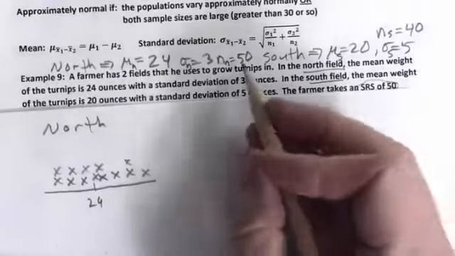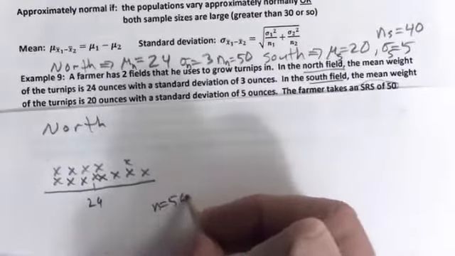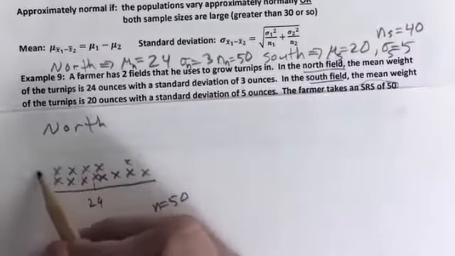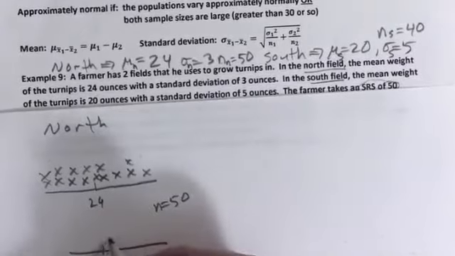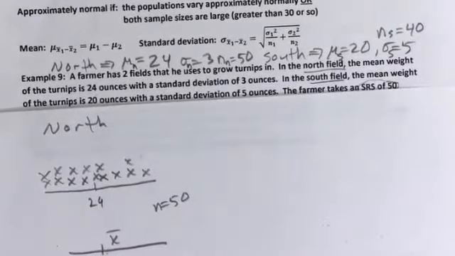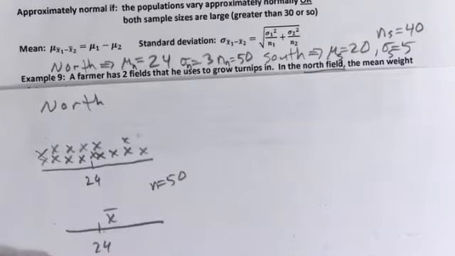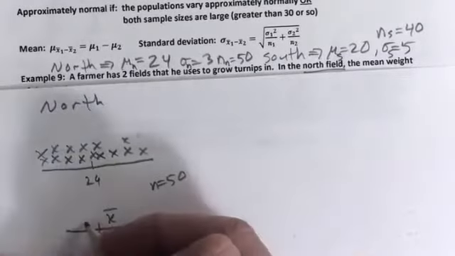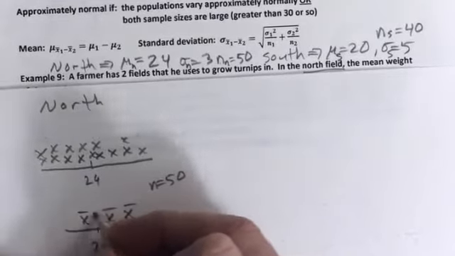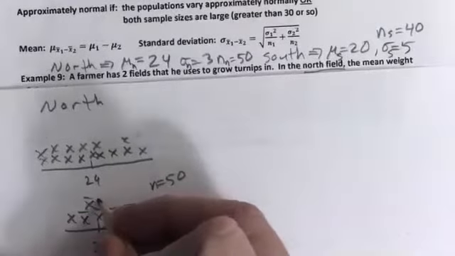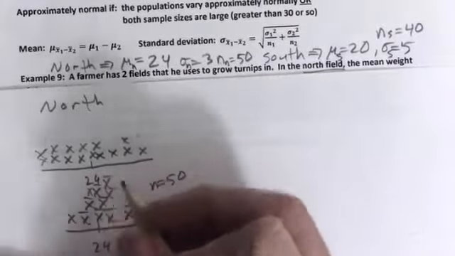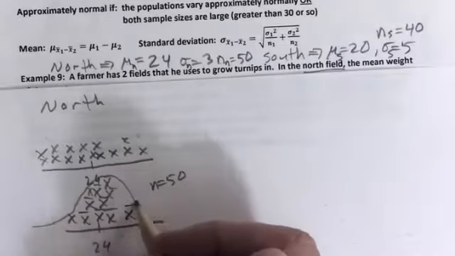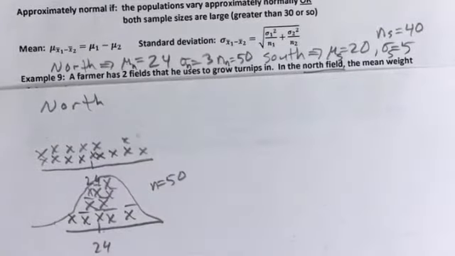Then it says we take a sample of size 50 and average them. We take 50 of these X's, and there's a large number of these X's, and average them, and we get an X bar. Maybe it's like 25.2 or something. Now, the concept of a sampling distribution is we took many samples of size 50, each time finding the X bar, and we averaged these things. It would create less variability. It would scrunch them together, and it would be approximately normal as long as the sample size is bigger than 30. And that's all the possible values of X bar.